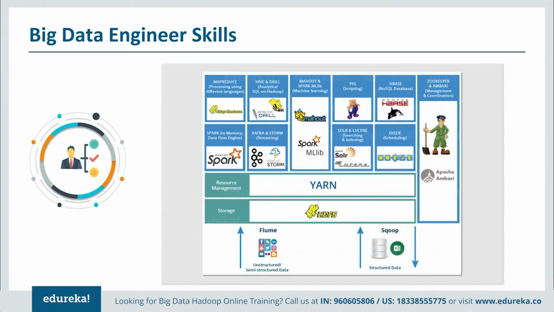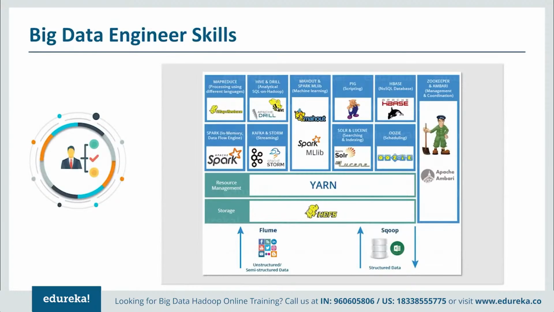Some of the tools which you will need to master, first of all, you have HDFS, which is the storage part of Hadoop. Being the foundation of Hadoop, knowledge of HDFS is a must to start working with Hadoop framework. Next, we have Yarn, which performs resource management by allocating resources to different applications and scheduling jobs. Now, MapReduce is a parallel processing paradigm which allows data to be processed parallelly on top of the HDFS.